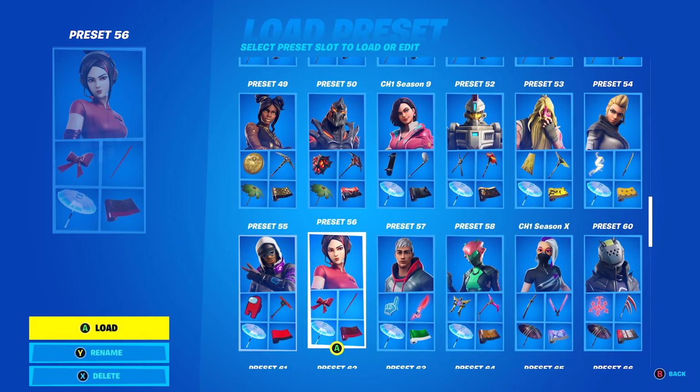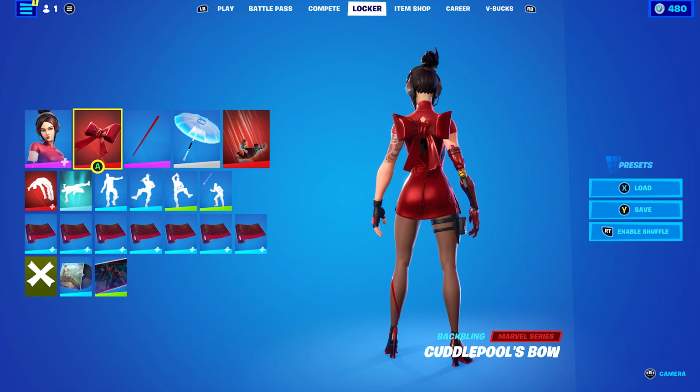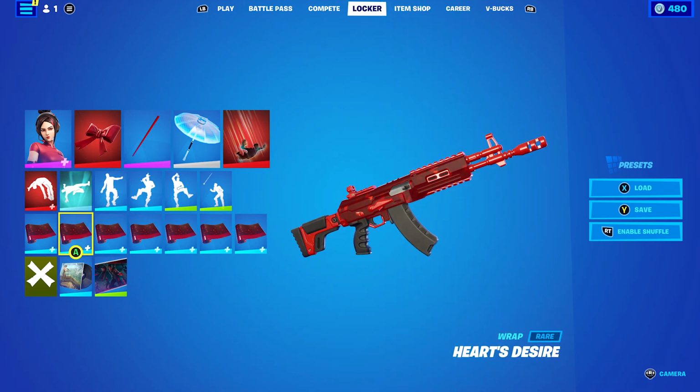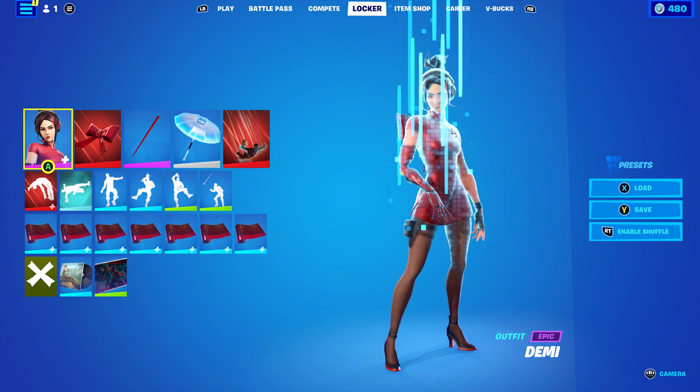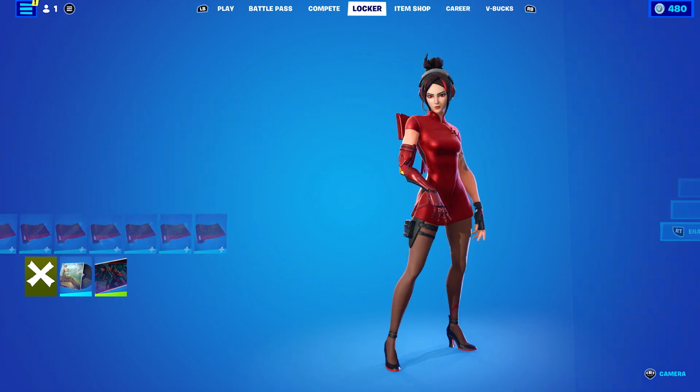Let's move on to the next skin, which is Demi. So I decided to whack on the Cuddle Pulls Bow. Pickaxe is a Power Pole, and then the wrap is Heart's Desire, mainly for the red. I thought I'd switch it up a bit and just go for a completely red wrap. I haven't really used a Heart's Desire wrap in a while.